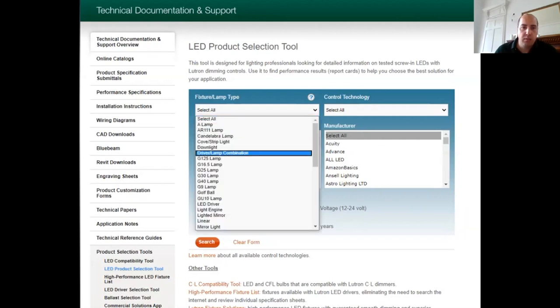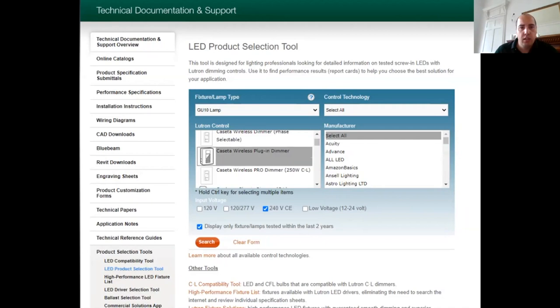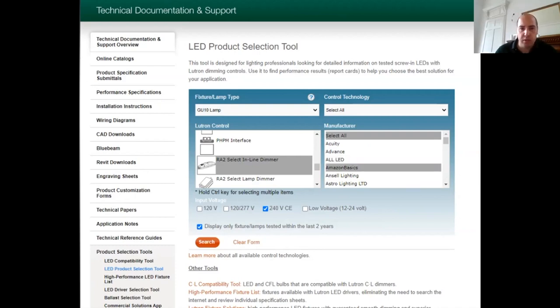From the fixture type, most common that we obviously see is the GU10 lamp. You don't have to worry about this one. You can just leave that select all. The Litron control, we want to go down to the RA2 select inline dimmer, select it. Now, if you've got a brand that you specifically want, you can come here and select whichever brand you want. If you deal with whoever, Megaman, Aurora, Bell, Crompton, whoever it is, GE, we've got no affiliations with any one of these. It's just, we're trying to do testing to make the lives of your guys and jobs a lot easier. So I'll just leave it select all.